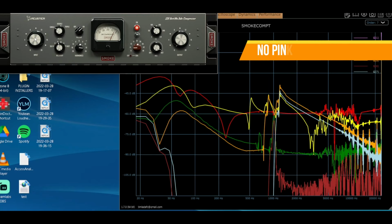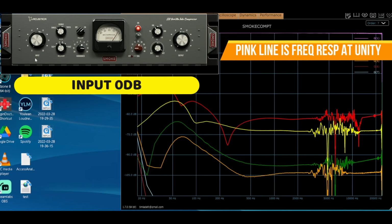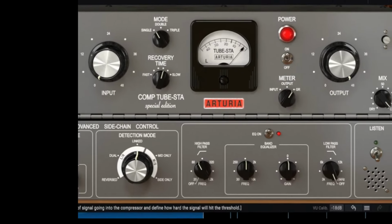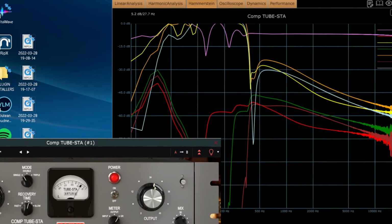And that's not the only issue I have with this compressor. I don't know why, but Acustica decided that they wouldn't give you any way of reducing the output within the plugin itself. The only way to get compression out of the plugin is to raise the input, which increases the overall level of the plugin. So to properly gain stage, you would need to use a plugin after the compression to attenuate accordingly. Where Arturia have got this covered, as you can link the input and output, you can then separate them to get the output just right.